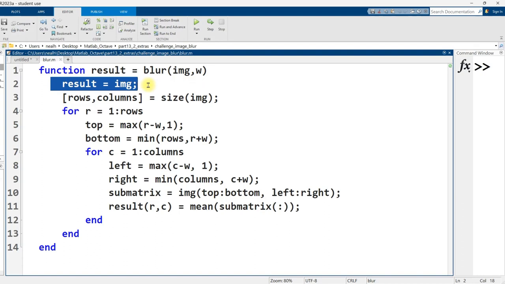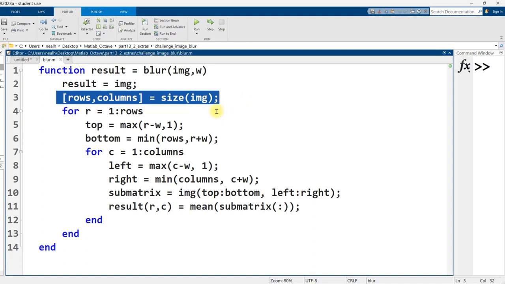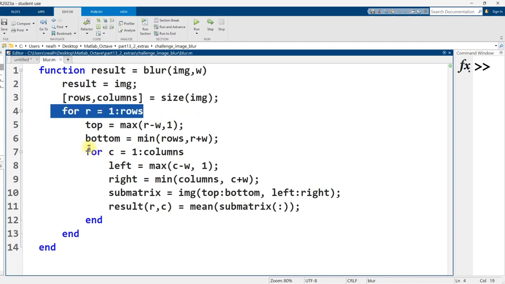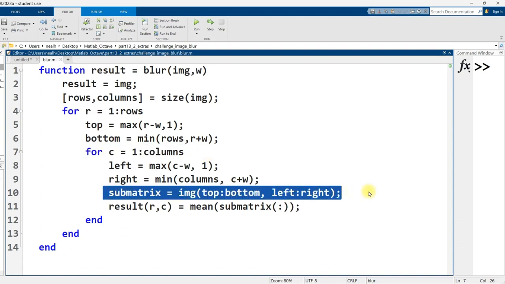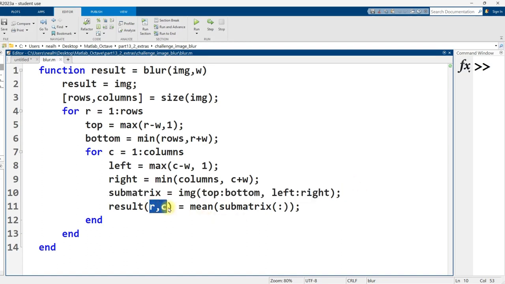This one is, and the reason why is we want to look at an average of a bunch of pixels in a particular area and then replace the middle pixel with that resulting average. But when I average a later pixel, I want to average against the originals, not the already blurred values. So the copy, so that I have access to both the original and a blurry version, is very important. I'm going to get how many rows and columns there are. I'm going to loop over the indexes of the rows, loop over the indexes of the columns, and then right here, I'm going to index a submatrix around the central pixel that I want to change, the pixel at R, C, row R, column C, and I just average that submatrix and put that result into the matrix right there.